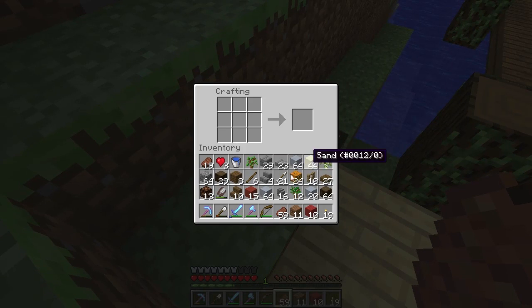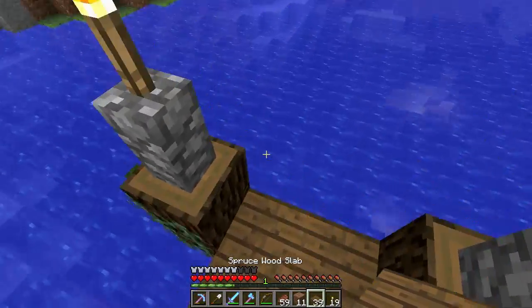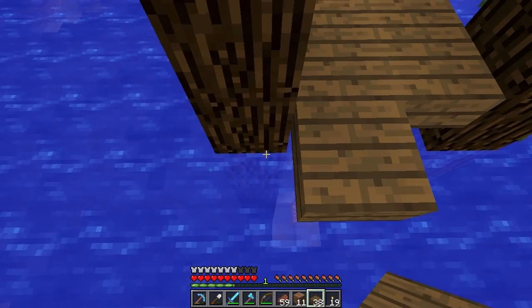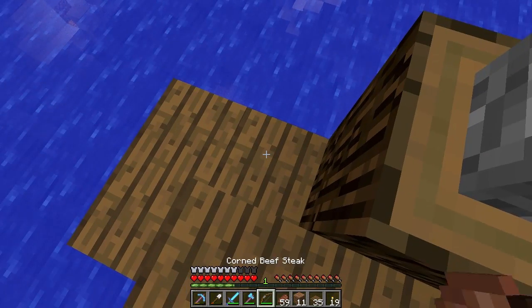Let's make, there's some spruce. Let's make some slabs. Oh, I already had a whole bunch of slabs. And let's make a little step down. Ooh, a little step down from the pier. Got this. Ooh, we'll actually bring it this way. And this will be the gangway.